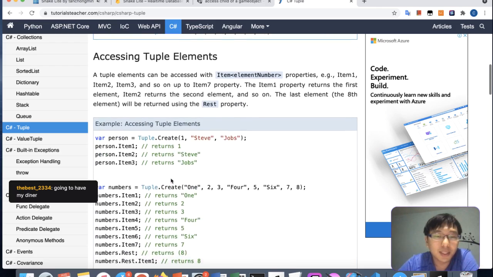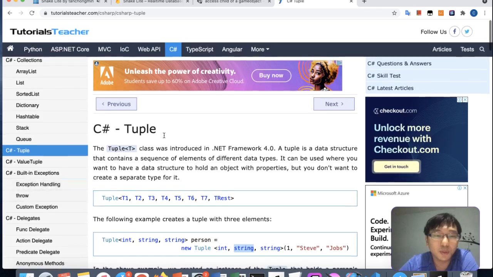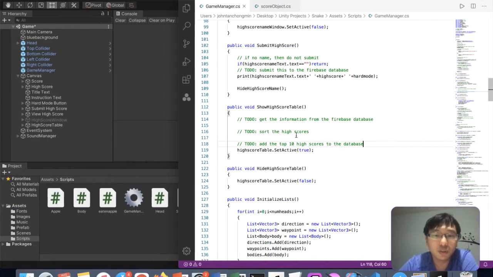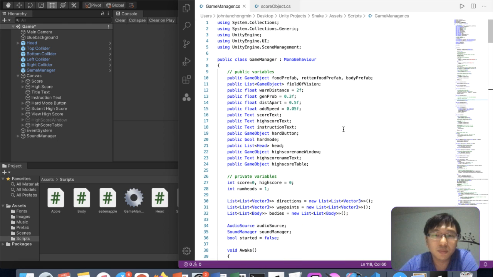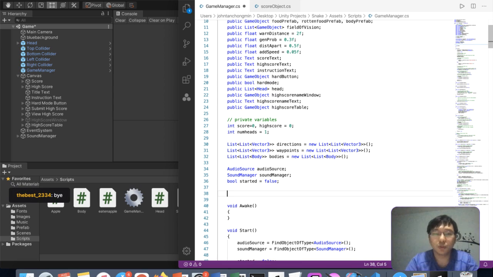All right, let's see. Tuple dot create. Yeah, I think we can use tuples in order to do the high score table. Tuples look good. Okay, so again, let's have a high score table. We can have it as a private variable.